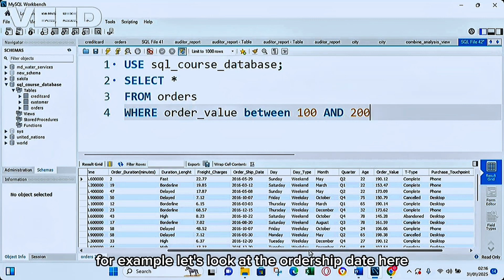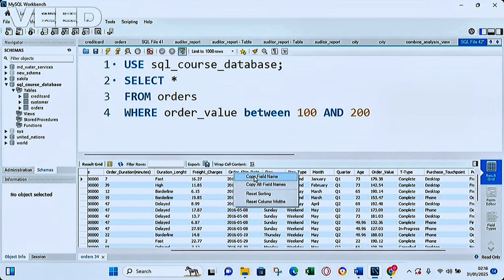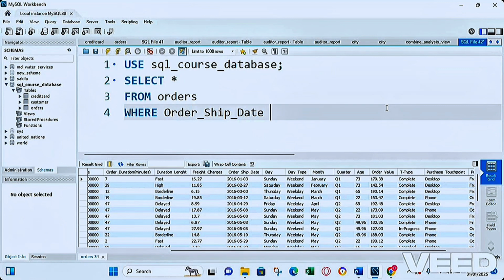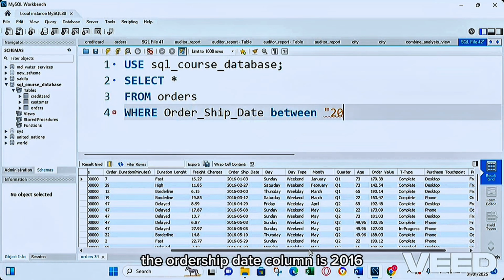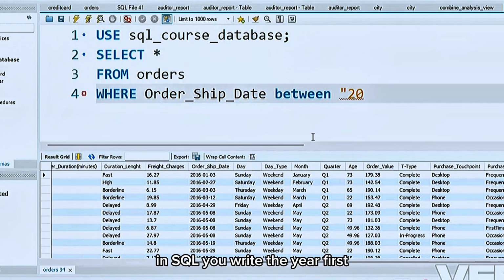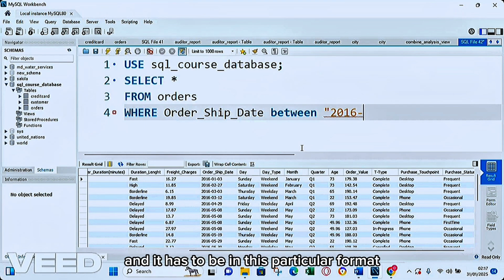For example, let's look at the order ship date here. This is the order ship date. If we want to get values between June and August, we just say BETWEEN 2016, because if you check our date column, the order ship date column is 2016. In SQL, you write the year first, and it has to be in this particular format where a hyphen is between them.